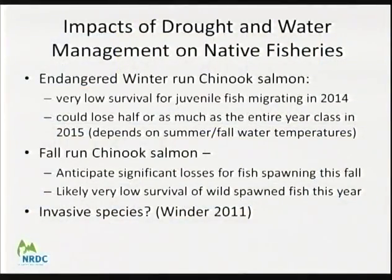We're going to have impacts this year, some exacerbated by how we manage the system. Winter run salmon — very few showed up in the rotary screw traps. We'll likely see very low survival of migrants this year. Depending on how we manage Shasta this fall, we could lose the entire year class of fish spawning this year. For fall run Chinook, we're likely to lose temperature control in Shasta by the time they're spawning. And we don't know which invasive species will take hold in our estuary as outflow falls so low — X2 location being the key factor that paper examined regarding invasive species.